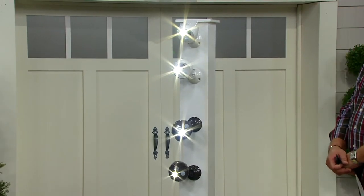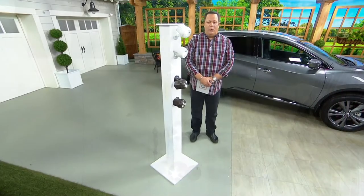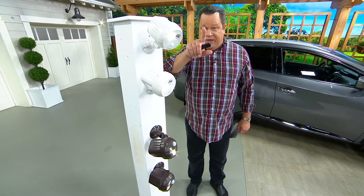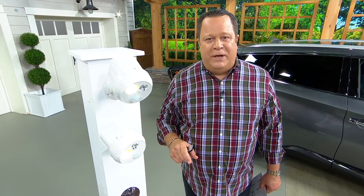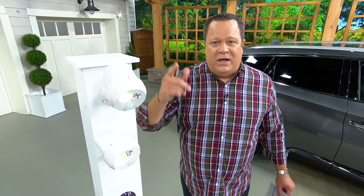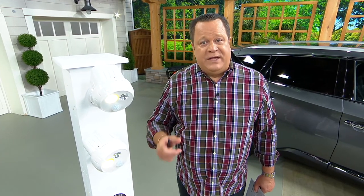There are so many reasons why having light around your home can make a huge difference. Remember — where there is light, there is security. When lights click on as someone walks onto your property, they have no way of knowing this is not a video recording device. It's not, but they don't know that. All they know is a bright light has illuminated in their face. They're probably going to run away because they don't want this to capture their picture.